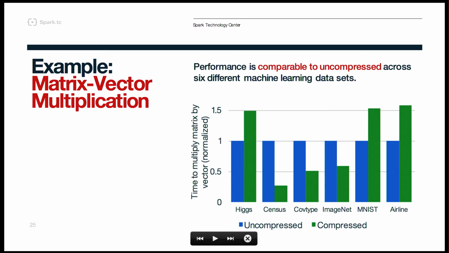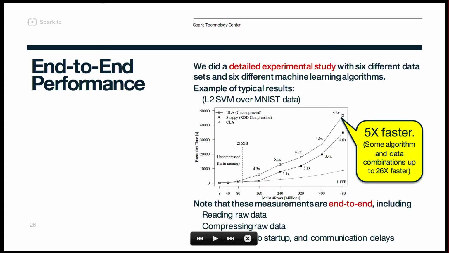When you take all these kernels and combine them together with our optimizer, we can generate compression and execution plans that make end-to-end algorithms, in this case training an L2 SVM, run anywhere from 5 to 26 times faster. And this performance, by the way, holds across a wide variety of data sizes. This performance benefit, again, comes from the fact that we can fit the data in memory of the master node a lot longer. We can fit the data in the memory of the worker nodes for longer when it still spills out of the master node.